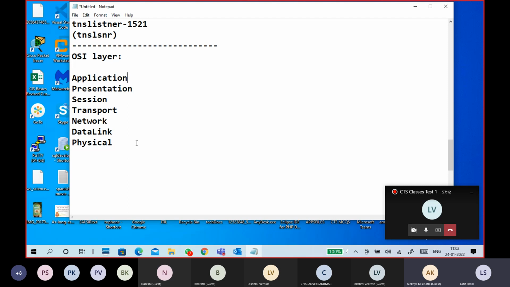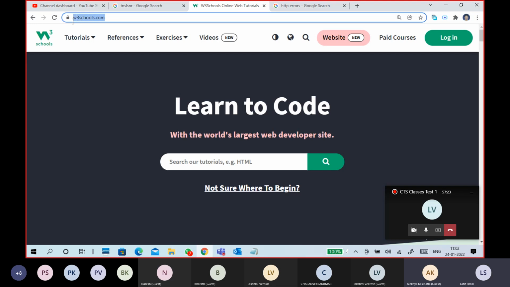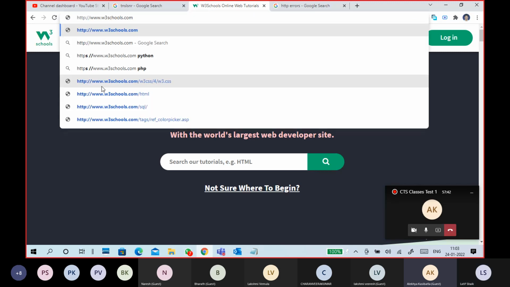So from top to bottom, if you go with an application layer problem, make sure that your name is correct or the IP address is correct, or you used a proper protocol, like HTTPS instead of HTTP. Protocol changed, right? HTTP, HTTPS, both are web related protocols only, but not the same.